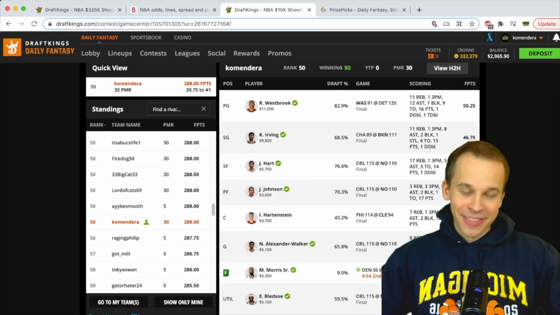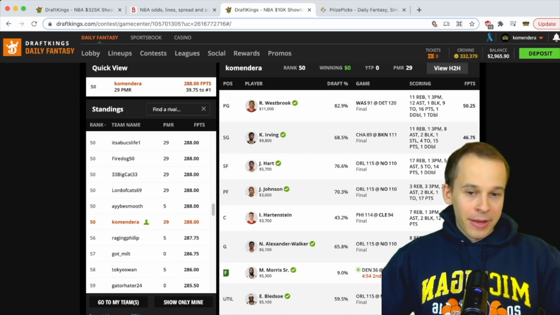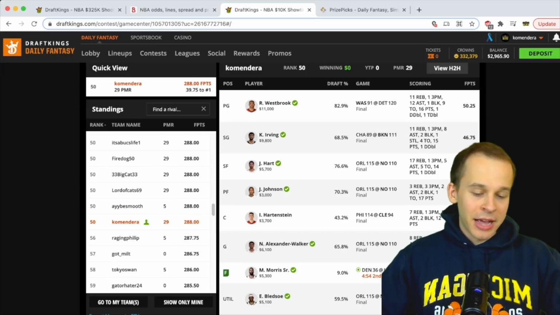What I was deciding on was, once I saw Paul George questionable, we didn't have the news yet. I'm thinking, all right, I have Marcus Morris or Bogdanovich. Which one do I go with? Now, it was basically a coin flip. I was like, if I play Marcus Morris, I really need Paul George to be out. So that's what I leaned to.